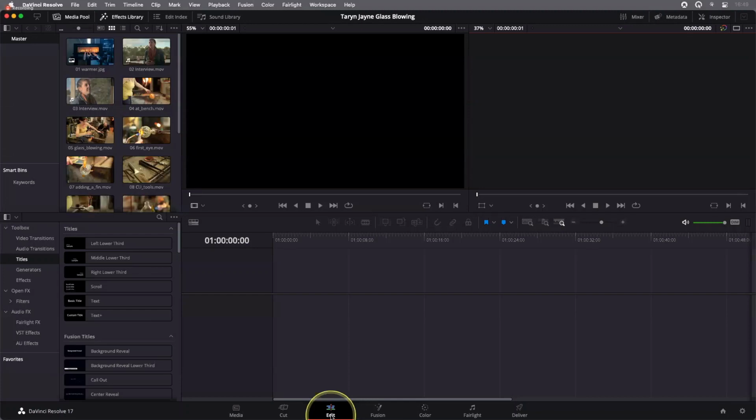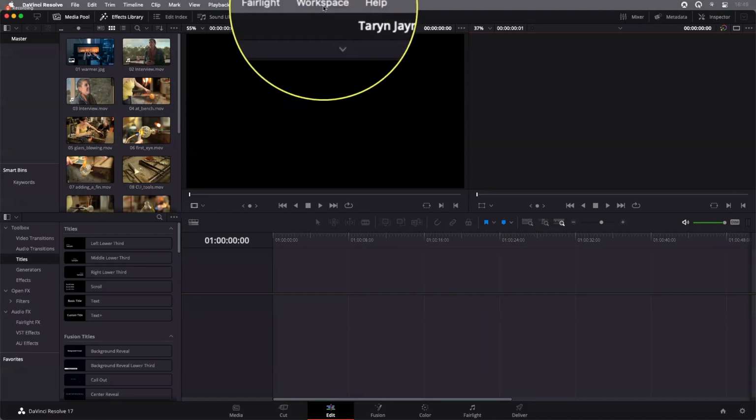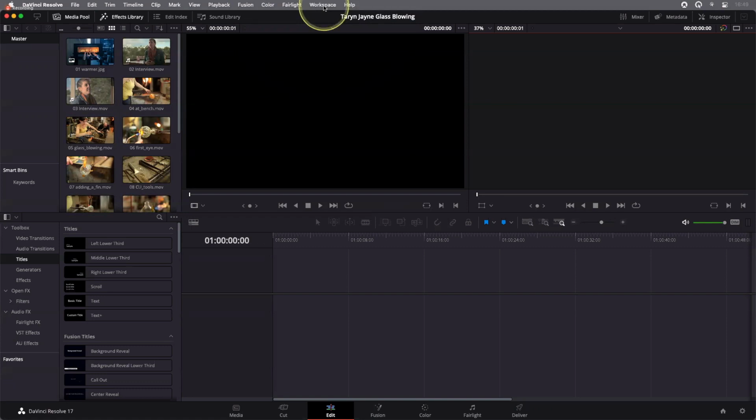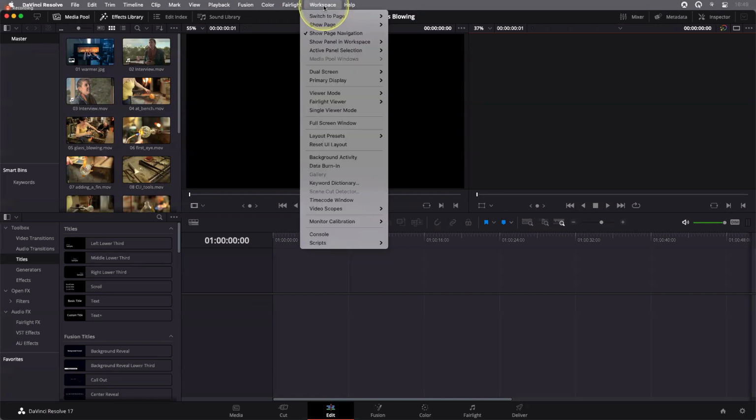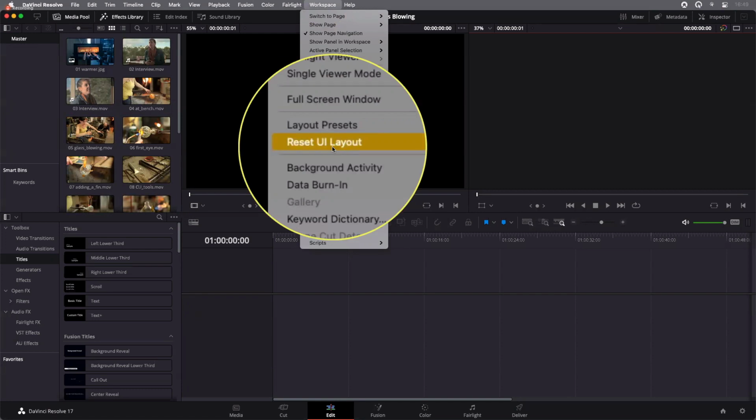But just to make sure that we are all literally looking at the same page, what I would ask you to do is go up to the workspace menu at the top of your interface here. Click on the workspace menu, come down to the option just under the halfway mark here, and it's reset UI layout. And UI means user interface in this case.